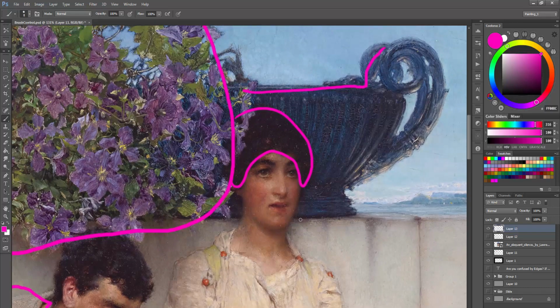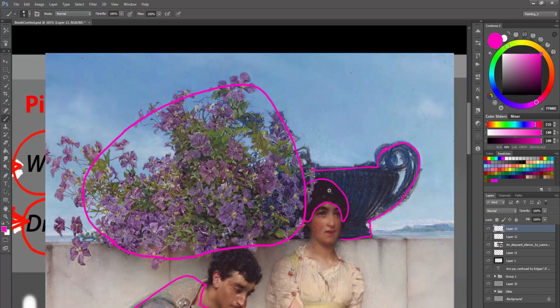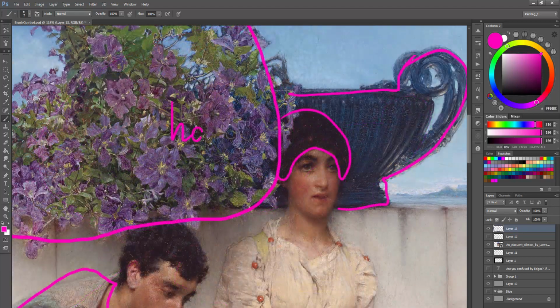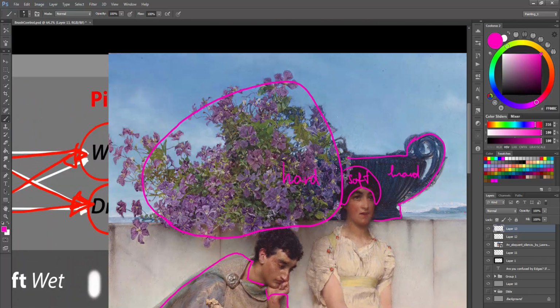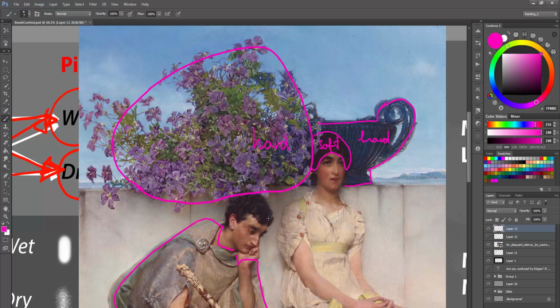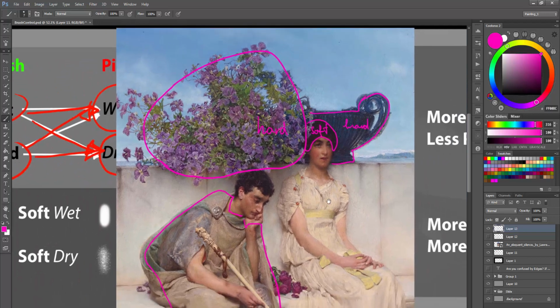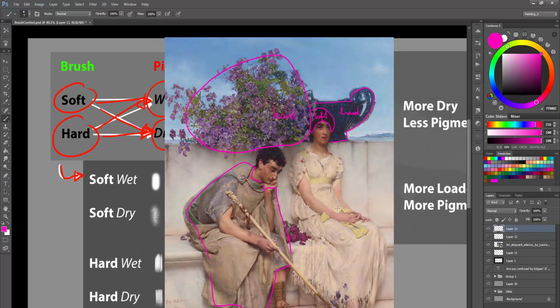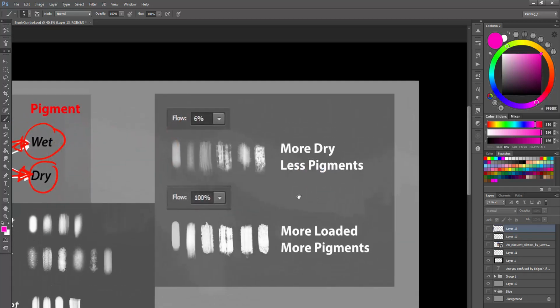This area is very soft versus a harder area in the background. So what you have here is hard, soft, hard. And Sir Lawrence Alma-Tadema used that effect because there's a distance between the objects, and I will talk about it in a later video, but for now just see how there is a unity and contrast of these hard and soft edges. And you can really make use of that by using these different brushes.